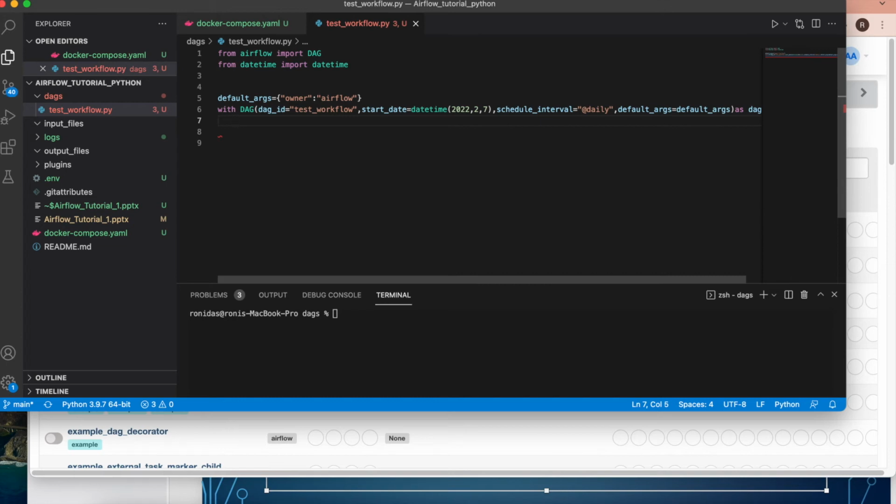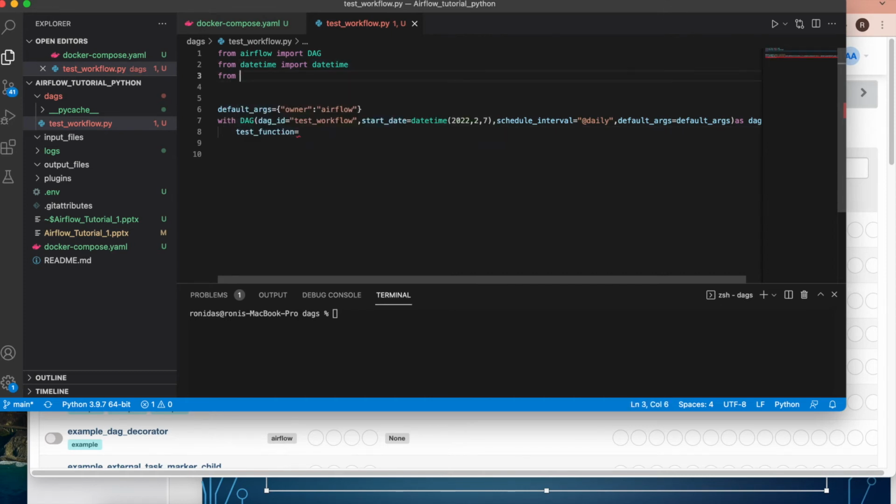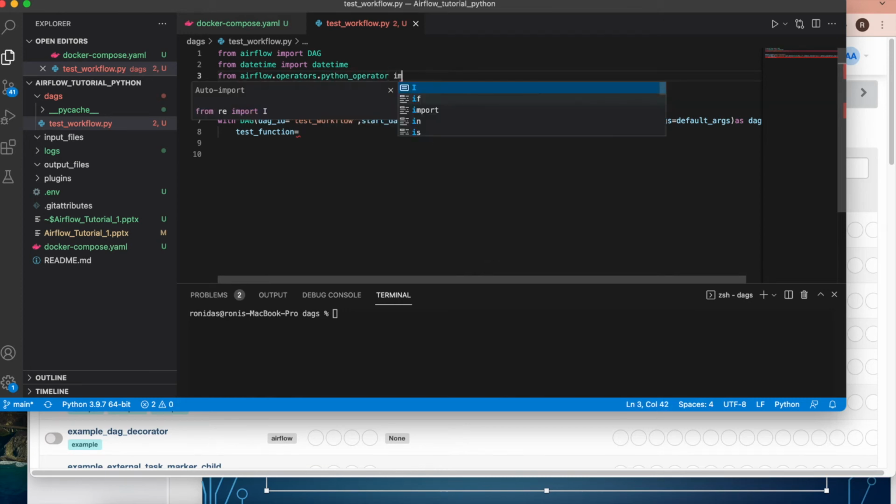Maybe I can write test function equals to, and this is going to be an operator, I mean what job it is going to run. So for that, from airflow.operators.python_operator import PythonOperator.